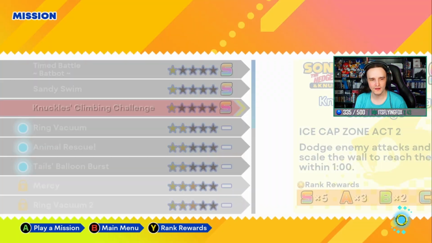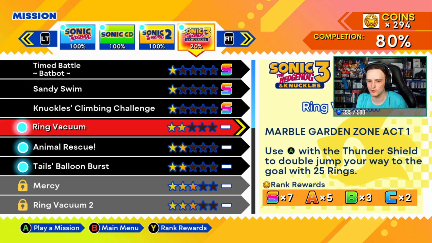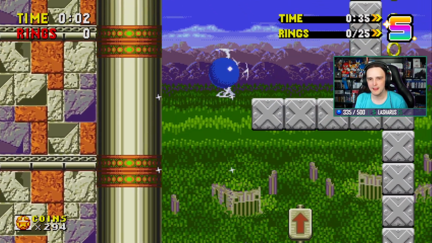Ring vacuum. Marble Garden Act 1. Use A with the Thunder Shield to double jump your way to 25 rings and the goal. So we're going to get it. Here you go. We did indeed.